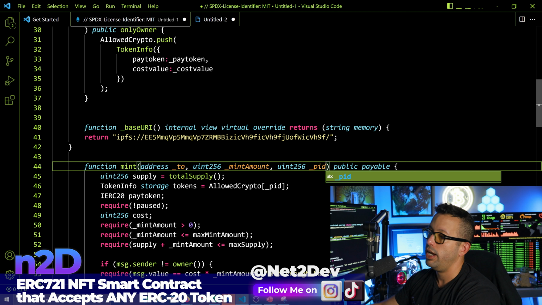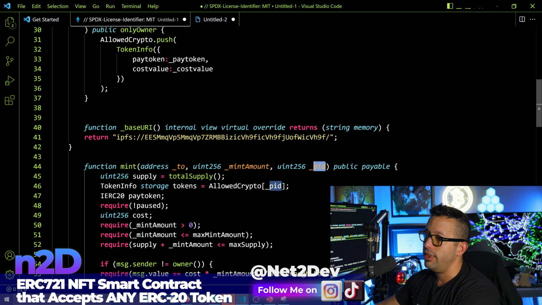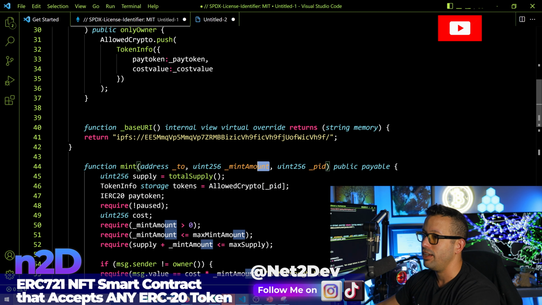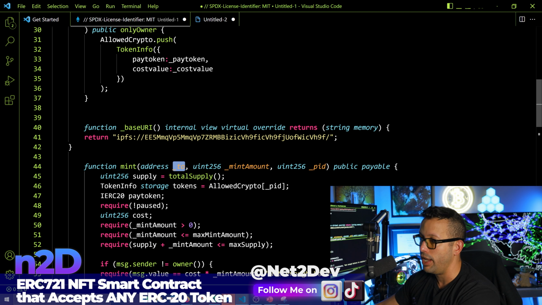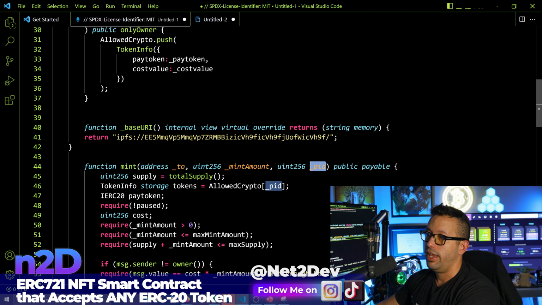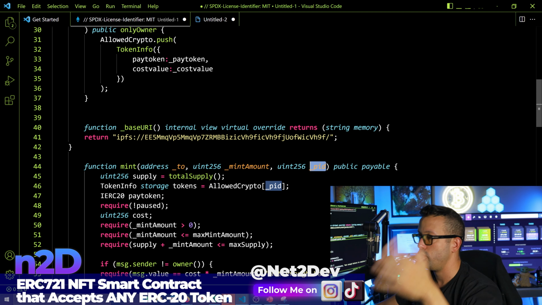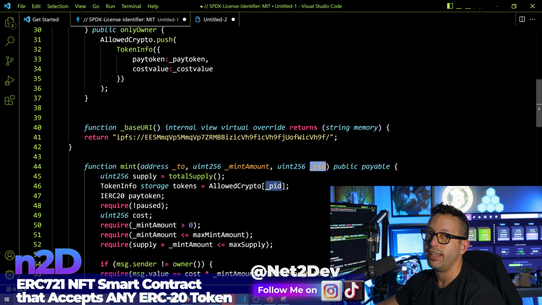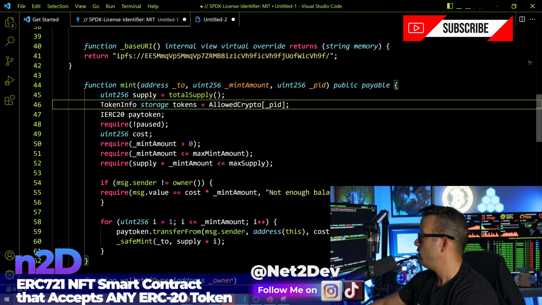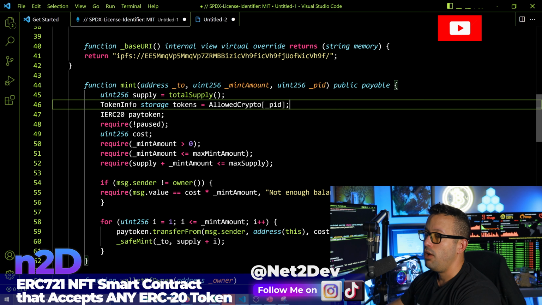So we're going to do PID. When we want to mint a token, I am going to not only ask how many tokens do you want and what's your wallet address so I can deliver the tokens, but I'm also going to ask you what currency you want to use. And that is the PID. They don't see that. We just create a graphical button saying Ethereum or Matic, whichever token you want to choose. But then we reference that to the PID when we created that particular pool ID, okay? And you're going to see this, don't worry. Okay, so now we got this.